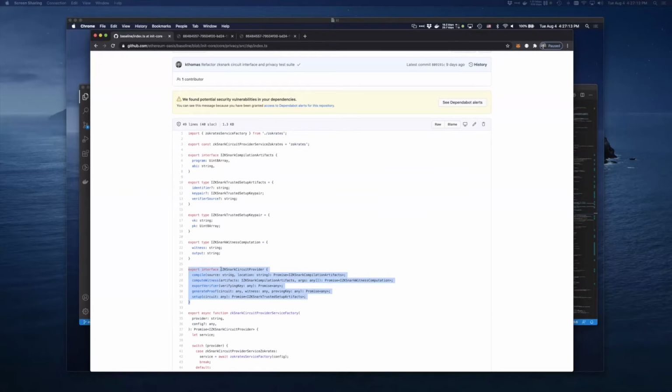We have this IZK Snark circuit provider, which is the interface that we see to be very standard for creating ZK Snark circuits, regardless of what front end and back end you're using. Whether that's Socrates and Bellman or something else, you should be able to use this interface interchangeably with ZK Snark circuits.